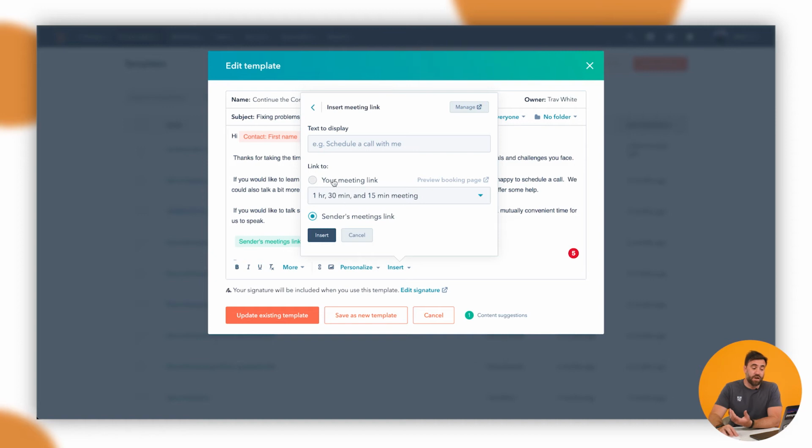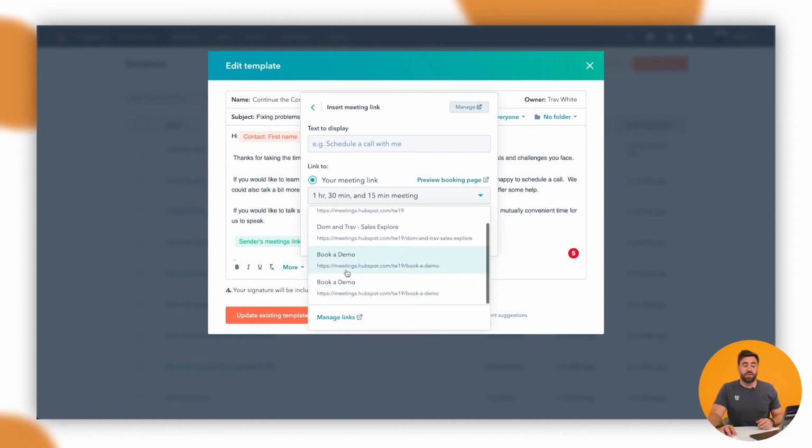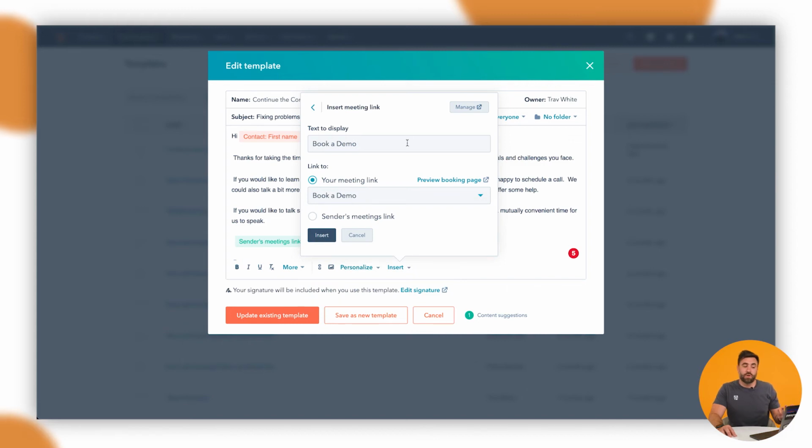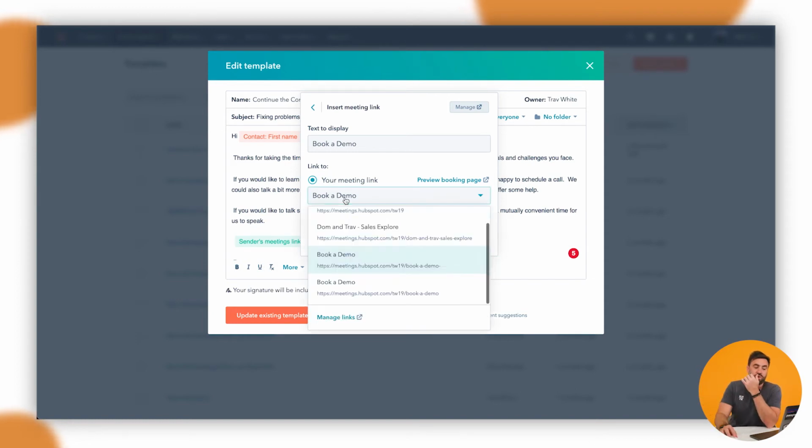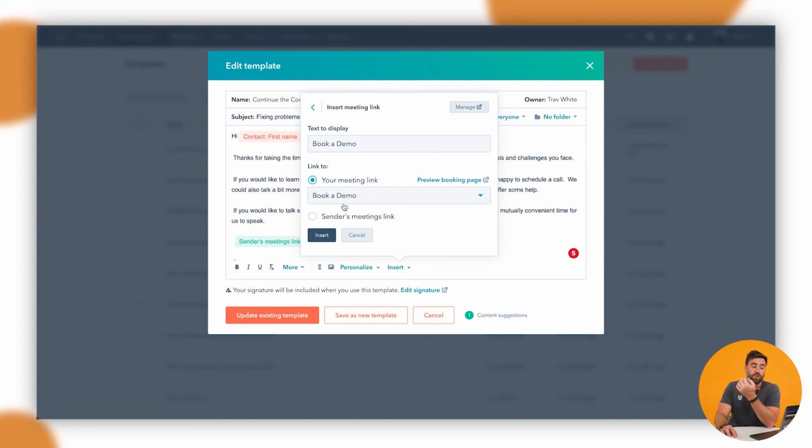If you're setting up for yourself, and it's going to be what you want to do yourself, you can click here and you can go ahead and select the type of meeting link that you want to do. Again, you can manage the meeting links and things like that in there. That's one thing that I'll probably call out. It doesn't necessarily show, I know that I ran into a few issues trying to understand it a few years back, but this will give you the opportunity to not only do it for you, but also do it generally for the sender if you've got more than one person on your team, which is really good.